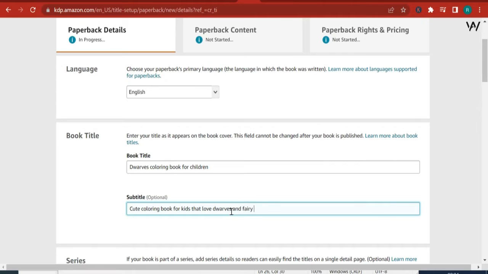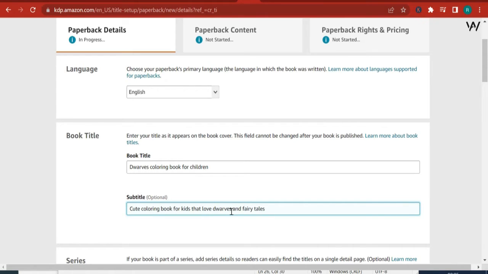and fairy tales. Now, by the way, some people choose to disregard the subtitle section and they don't enter the information on the subtitle section. Well, I could tell you that that is not particularly smart, because if you disregard this section, then you are disregarding SEO. So this section contributes to SEO. The subtitle section actually is good for SEO. So make sure that you add a lot of keywords in there. So you can see, for example, that I added the keyword coloring book. So this is an SEO tip. I added kids, and I also added dwarves and fairy tales.